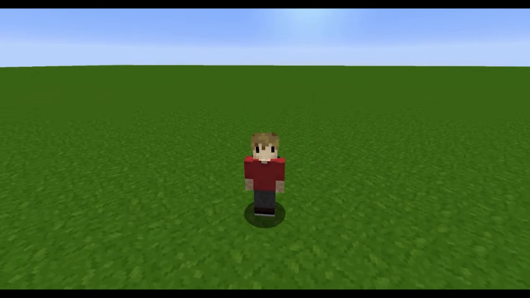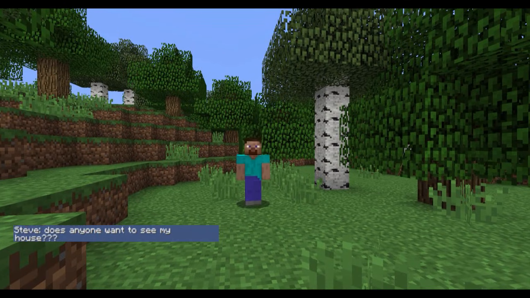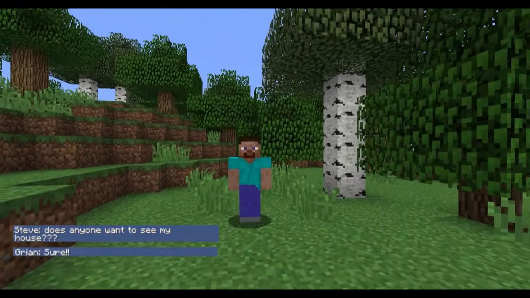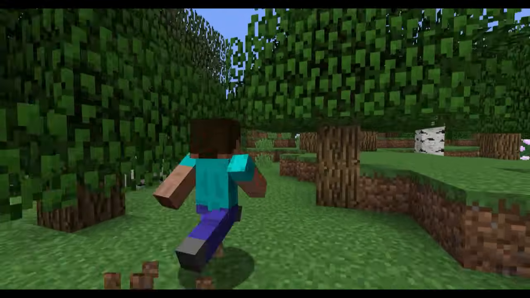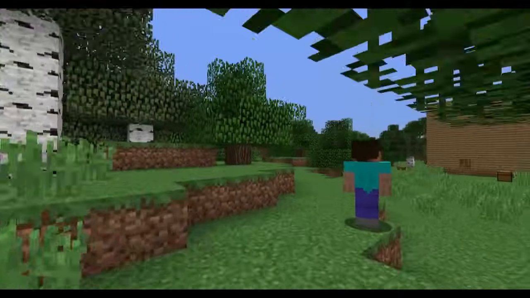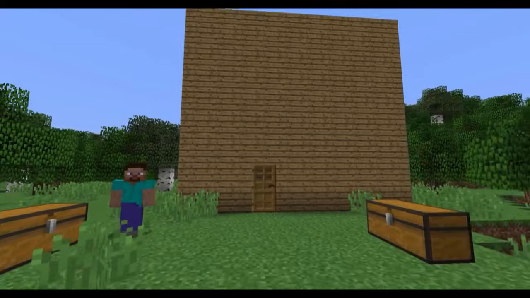Have you ever joined a survival server and had this happen to you? Someone comes up to you and says, "Hey, come and have a look at my house. It's really great." And you're like, "Sure, why not? I've got nothing better to do." And then you go all the way to his house, which is, by the way, a good 1,000 blocks away from spawn, just to find this. And he's super proud of it.